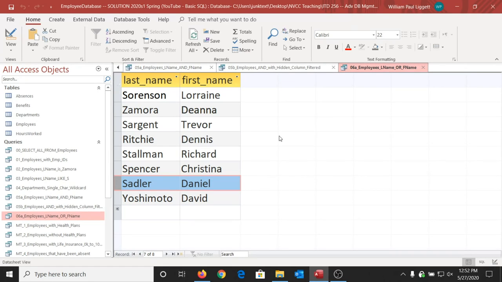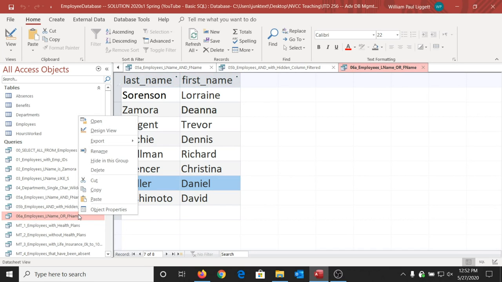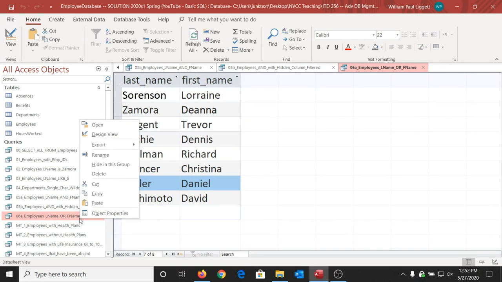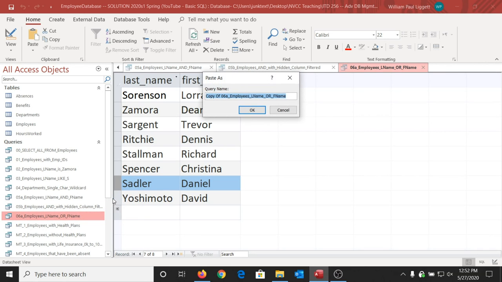Then I'll show you another effect of how this works, just to drill this in more. Let me just copy paste this thing. All right, so I'm going to make this 06B. You'll understand why I call this later. I'm calling it the inverse of the 05B query.